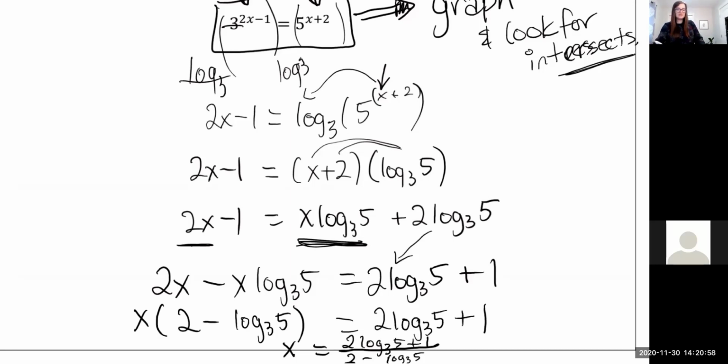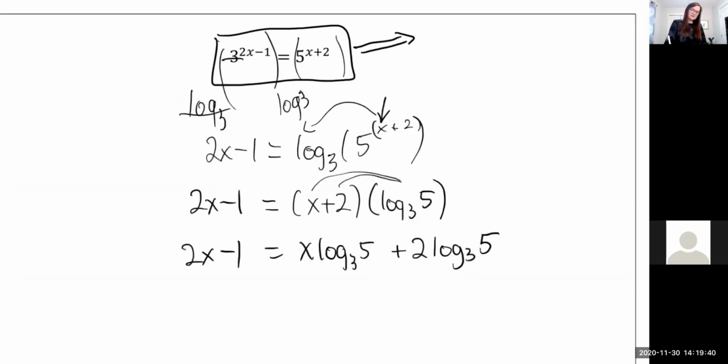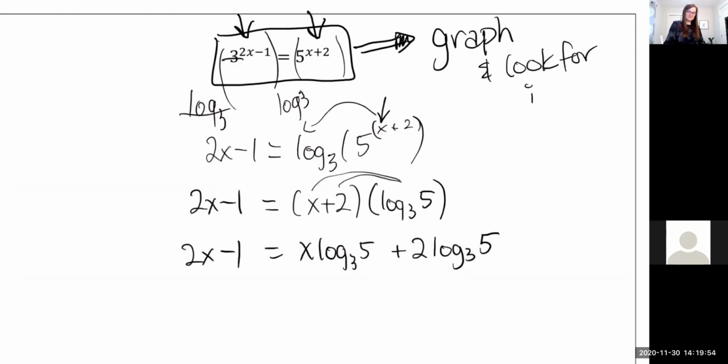Essentially I started off by taking log base 3 of both sides. I could have started off by taking log base 5 of both sides. That neutralized one of mine so that I could then get the x's on one side. But this is definitely a little bit ugly. Sometimes when you're not sure about solving something, you can always graph both sides. So you could graph this as one equation, graph this, and look for intersects. Where the intersection points are will give you an approximate answer.